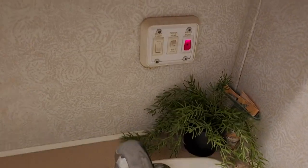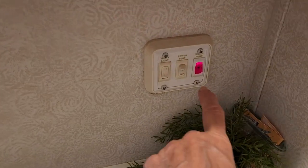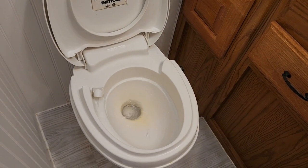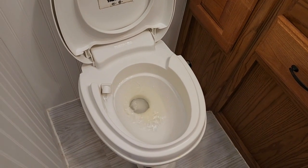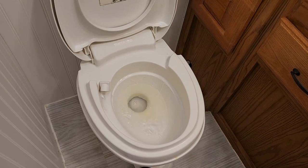Gary just told me the black tank is closed, so now I turned on the pump because we have fresh water in there. And fill us up and let that little enzyme packet dissolve. This brand dissolves so much better than the other brands we've used.